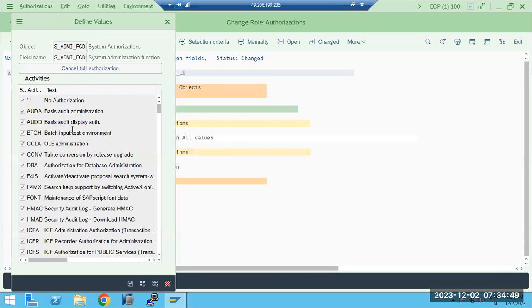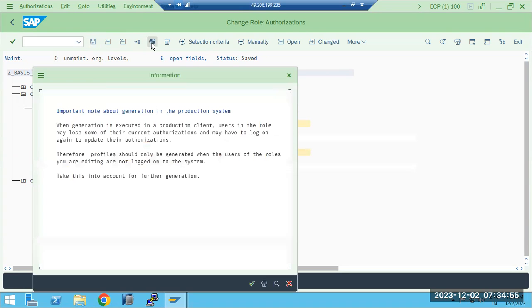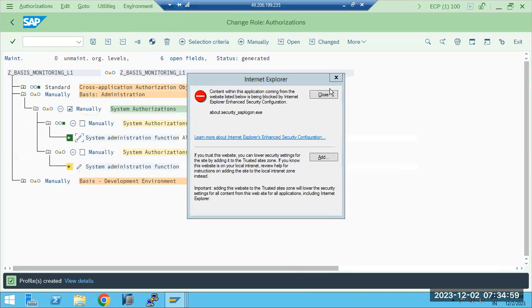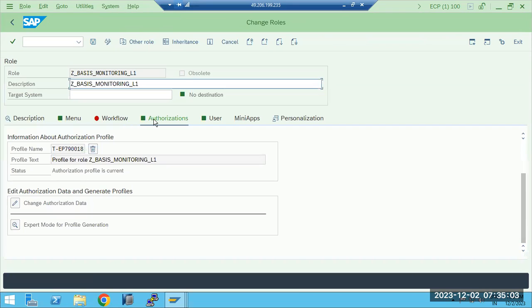All the full access, all those things we can allocate to the authorizations. So these authorizations are linked to your role. Based upon this authorization, your role will work. Depending upon the authorization values, this role will go and perform it.